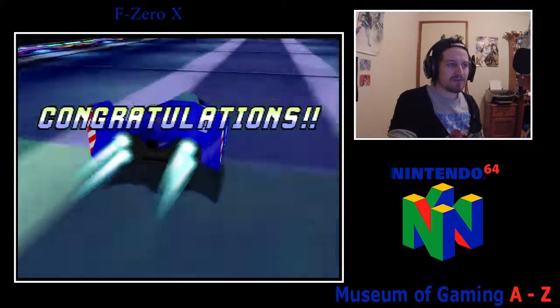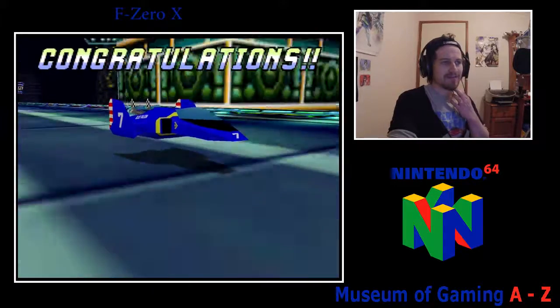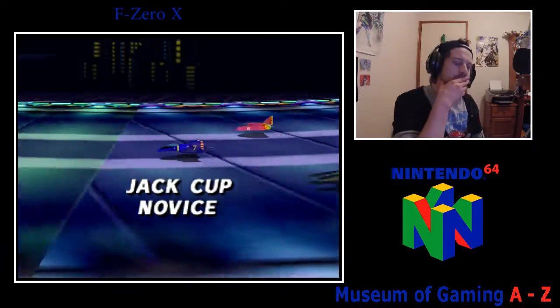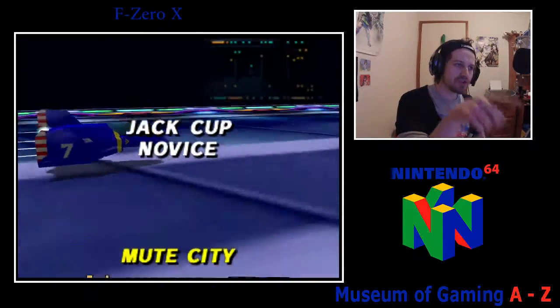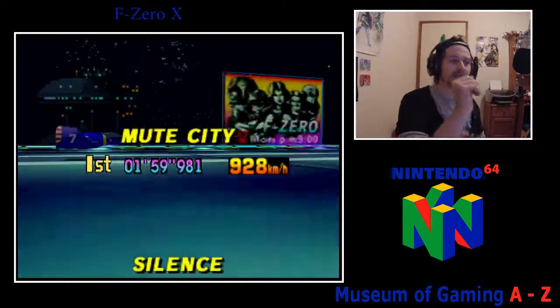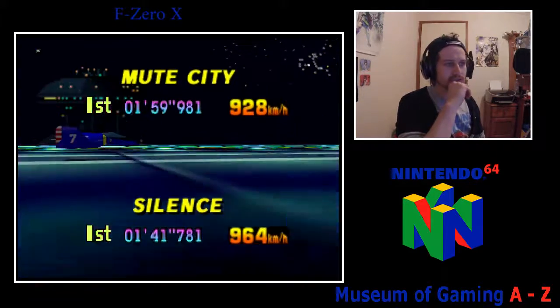We came first, so what does that get us? The Jack Cup Novice. So I think as you go through and do different things, you unlock the different racers as well. So like the different cars, pilots.